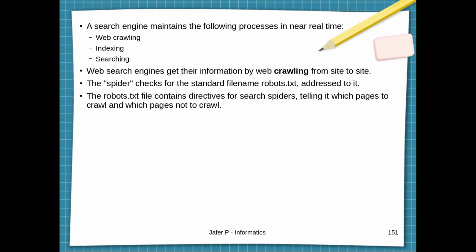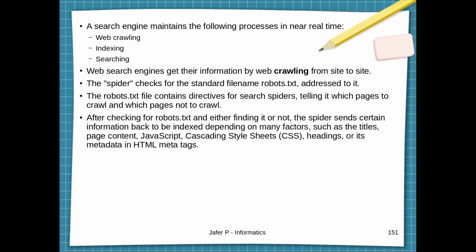If the robots.txt is saying that you don't go there because your information is not there, it means you don't want to go. So when a search engine goes to a particular website, it will first search robots.txt. Robots.txt will tell you whether your requested information is there in the website and also which page it is available on. So you don't need to go to each and every page. A website may contain hundreds or thousands of web pages, and you don't want to go to each and every one of them. Robots.txt will tell you which page you have to go and find, right? That means robots.txt will give you a path, okay?